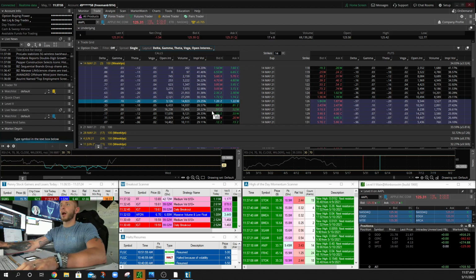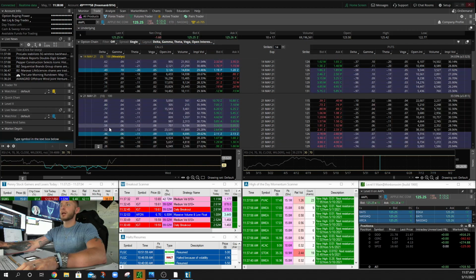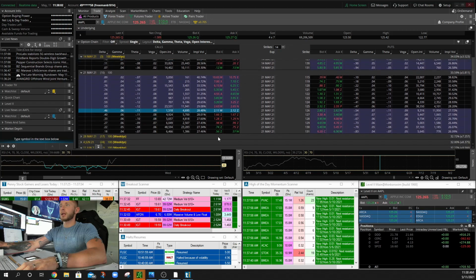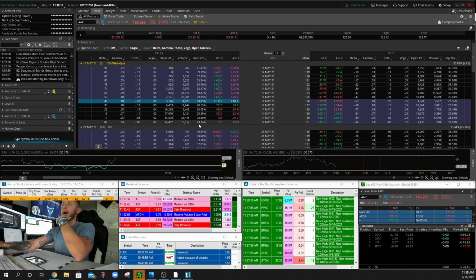Again, looking at your spreads, looking at what the implied volatility is on that particular option, because it's going to change the further out you go, right? It's going to be slightly different, right? A 131 for this Friday and a 131 for next Friday has about a 2% difference in implied volatility. All right, so again, understand what the IV is. And then again, make sure you have your Greeks. The top two that I want you guys focusing on is delta and theta.